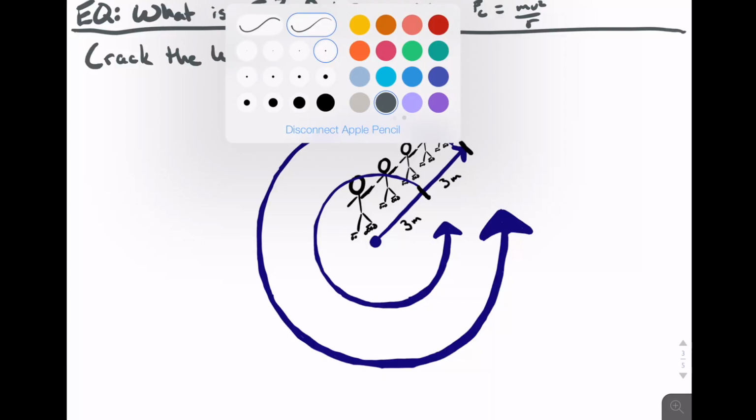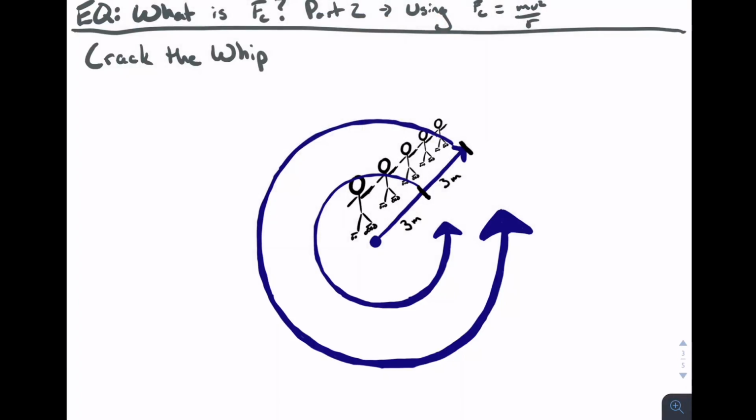Let's just say, for argument's sake, that the people going around in this circle travel at what we call 3 RPM. What that means is the people skating would make 3 revolutions every minute. RPM stands for revolutions per minute, so if we were moving around at 3 RPM, everybody would get back to their starting spot 3 times in 1 minute.